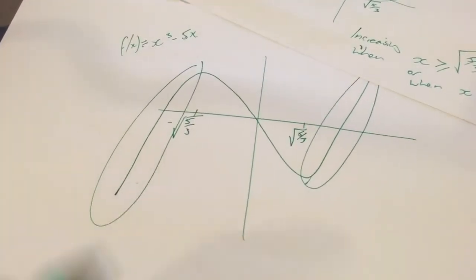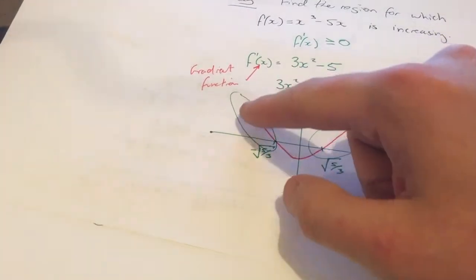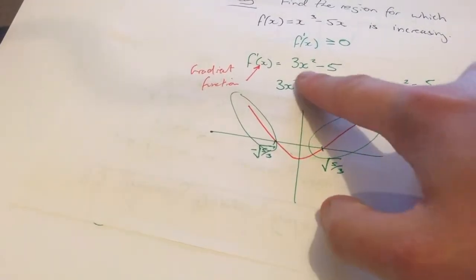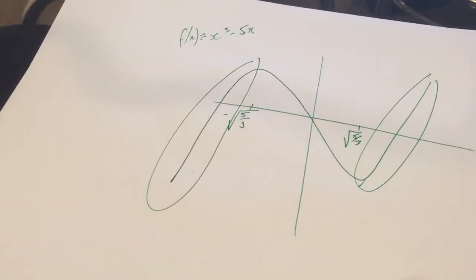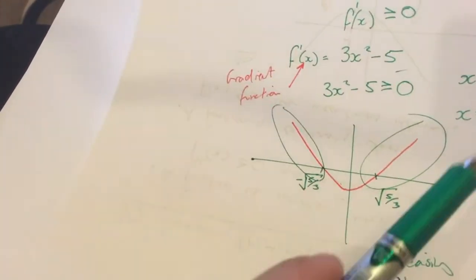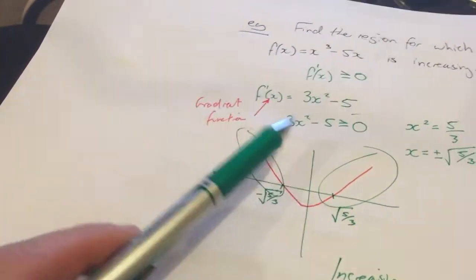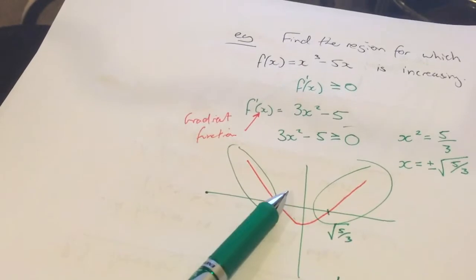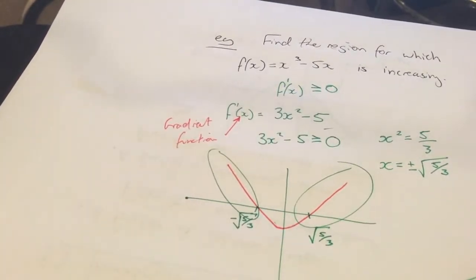Although it's quite easy just solving the equation, plotting it and using the inequality, remember the thing you're sketching with the inequality is the gradient function. It's a sketch of the gradient. You can see that this is a quadratic, the original function is a cubic. Here's the original function, cubic. Here's our gradient function, quadratic. So just bear that in mind. Make sure you're clear that the gradient function is a separate thing to the original function. Cool, right, we'll try a couple more of these.